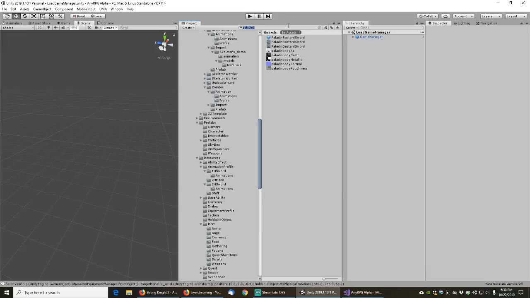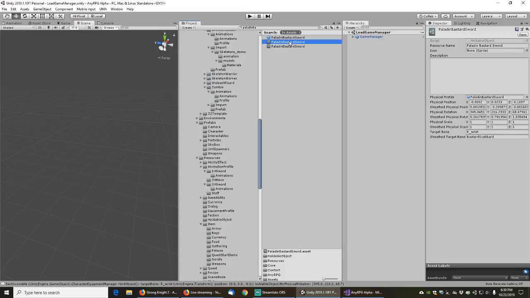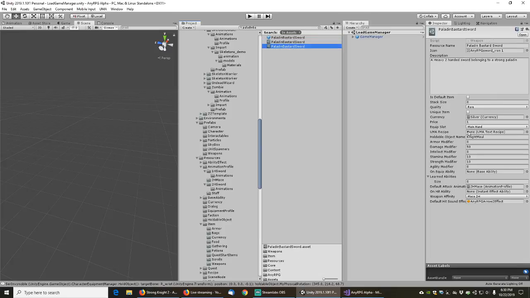So the Strong Paladin equipment profile is what he's using, and the equipment name list goes to the Paladin Bastard Sword. That's the problem. Paladin Bastard Sword weapon was still referring to the Night Maul. And in fact, actually, I need to change that.